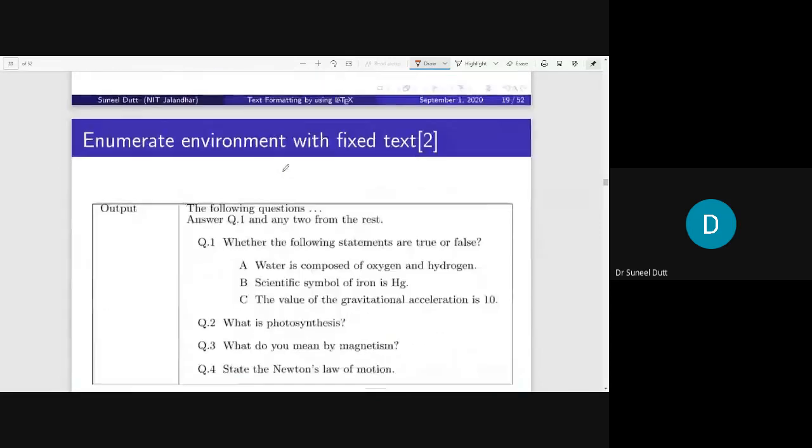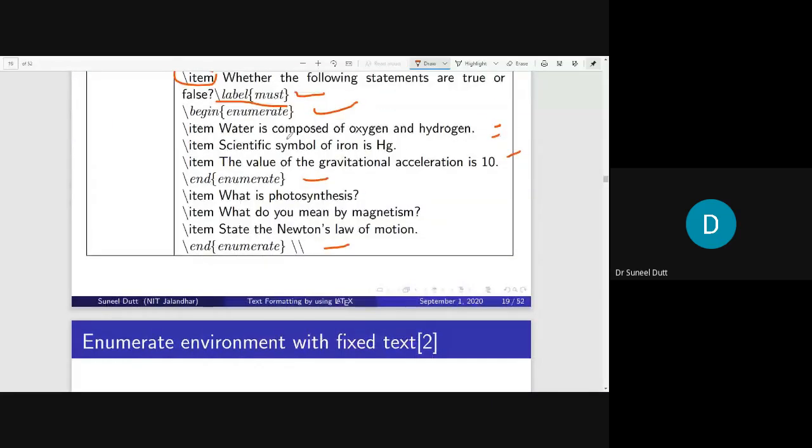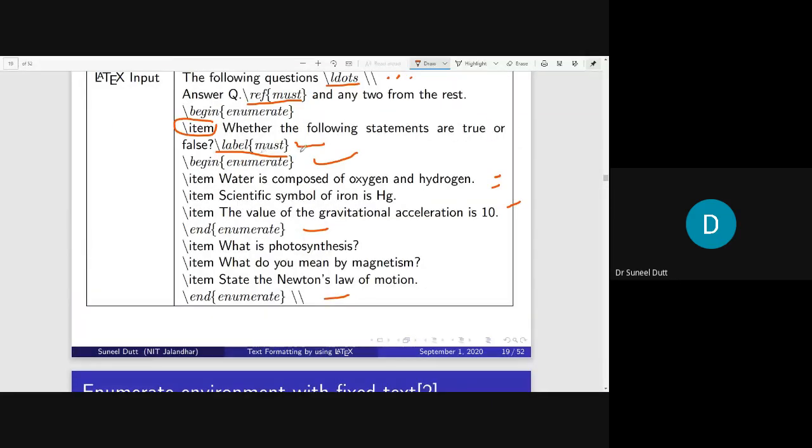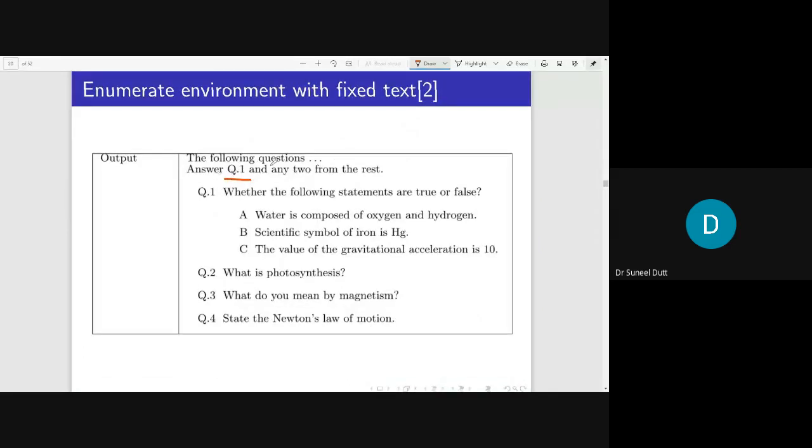The output you are going to get is answer question number one, because the label must have been referred here. So it is helping us give a statement like this: answer question number one and any two from the rest.